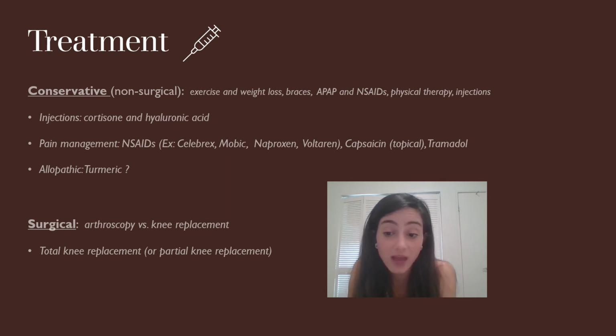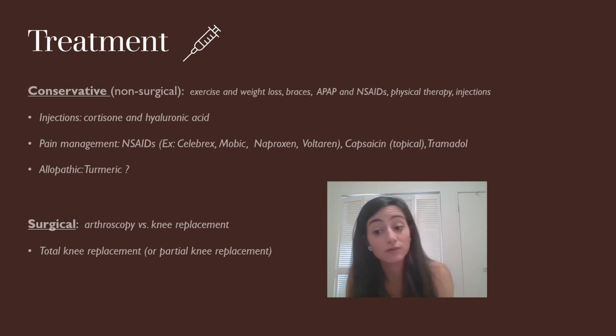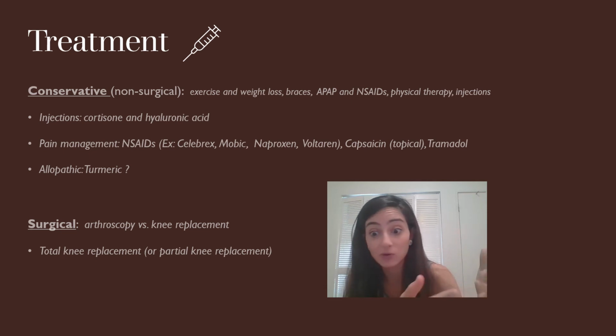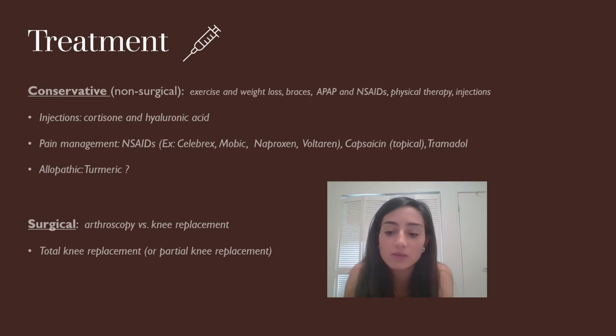It's best if they have pain in one compartment, so that if you do a medial unloader brace and you take the pressure off the medial compartment and it puts it on the lateral compartment, they don't also have pain on both sides, so it kind of increases their pain somewhere else. So it's usually best for pain that's localized to one area.